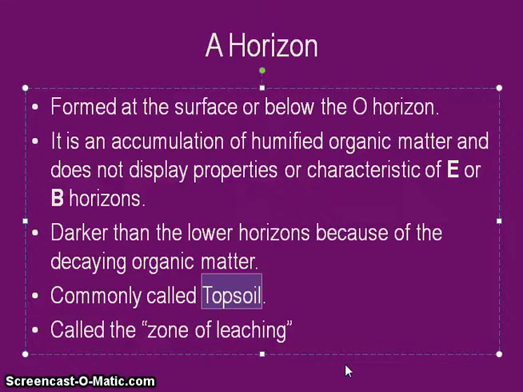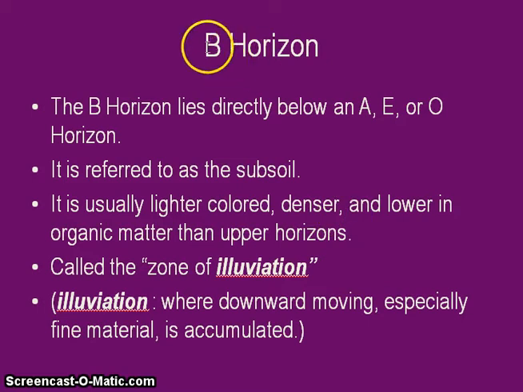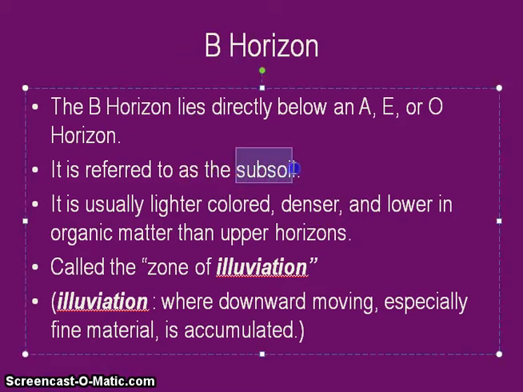Again, not every single soil horizon has topsoil within it. And if you do farming, you obviously probably know that topsoil isn't available everywhere. So our A horizon is topsoil. Our next horizon after that is called the B horizon. Here we want to focus in that this is known as the subsoil. Okay, so again, O is the top, that's the organic material. A after that is your topsoil, and then B is known as the subsoil.